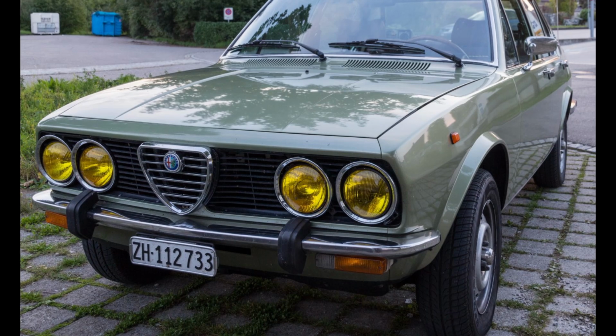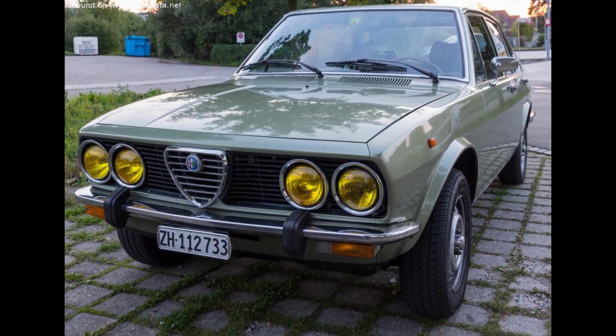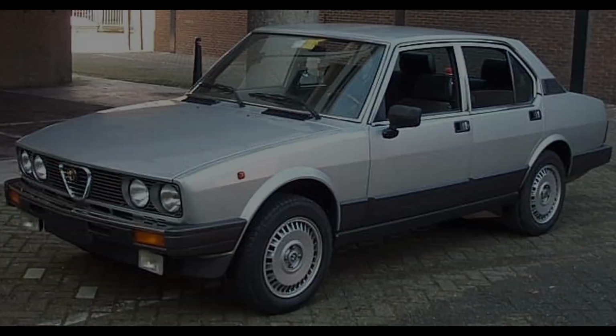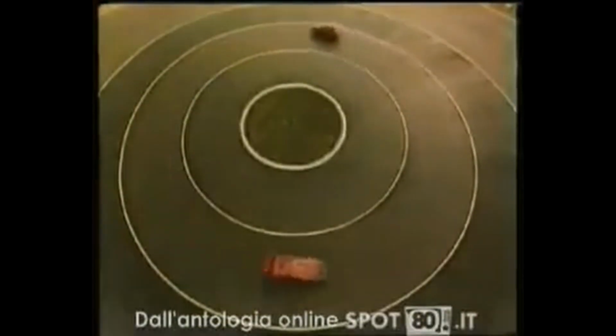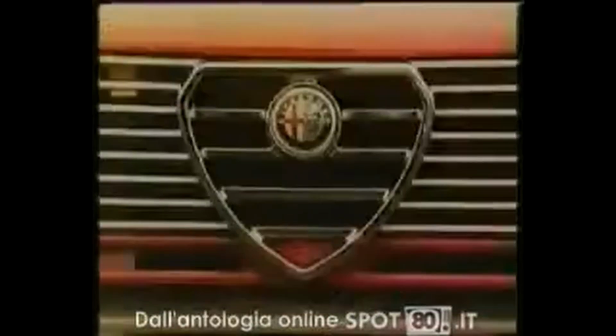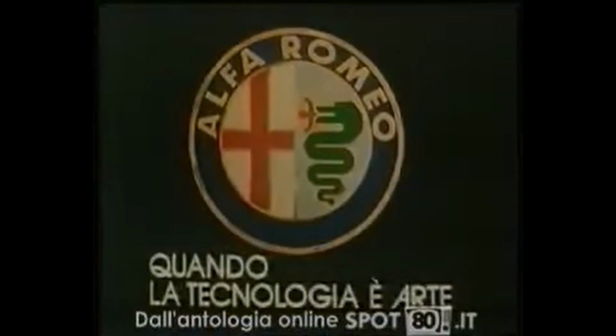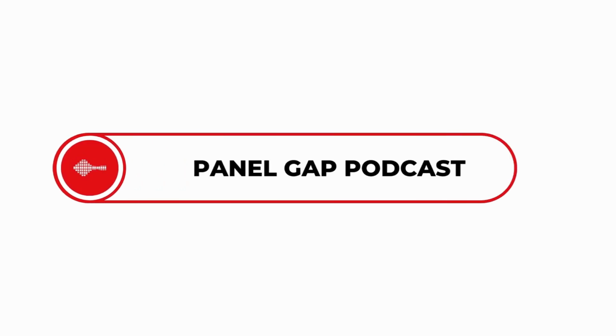But what made the Alfetta not the family man car? I think it was bigger and a little bit less sporty. Both of them interestingly won tow car of the year at one stage in different classes. I think the Giulietta was more sporty. If you drove it, it did feel light on its toes. But it was designed also for handling. Absolutely. I mean, front engine, rear gearbox and diff, so it had close on 50-50 weight distribution, front and rear. So they handled well, but they were comfortable. At that time, if you wanted a car to handle, generally the way you got it to handle was to give it stiffer springs and shocks, whereas the Giuliettas were actually quite comfortable and they handled inherently well.